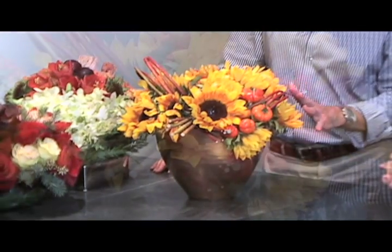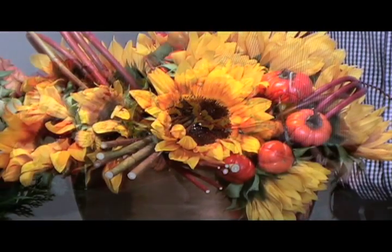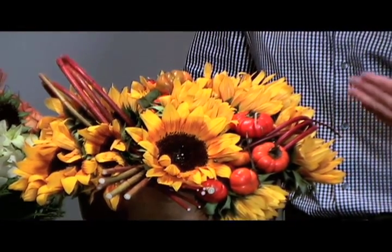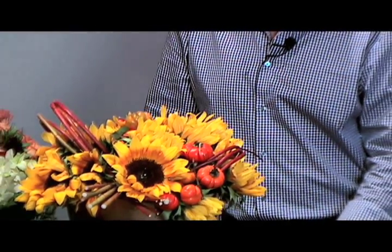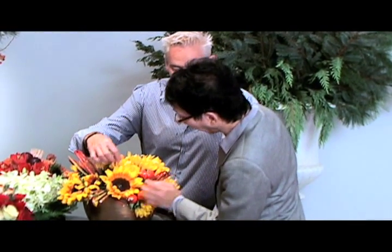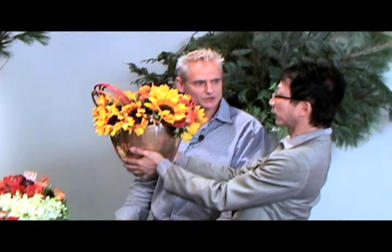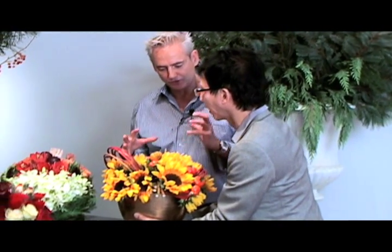Yes, we try to create something for you without making it too complicated, too expensive. Because it's made with sunflower, and sunflower is not really an expensive flower. Those are very lovely because they have a black center, and to my taste they are more interesting than just the yellow one. And they are also petite, not too large. Then it's sprinkled with some red, some orange, and this is just so rich.